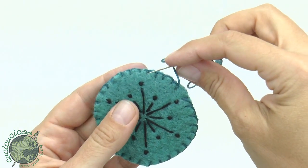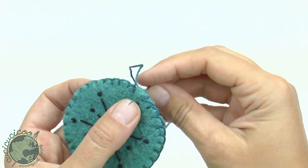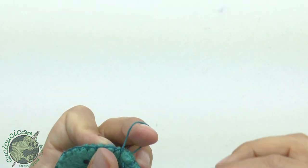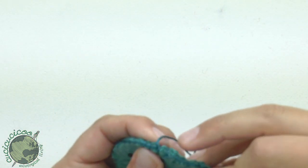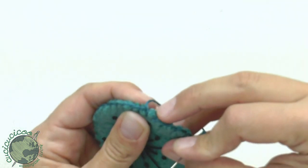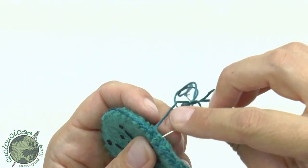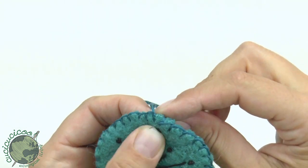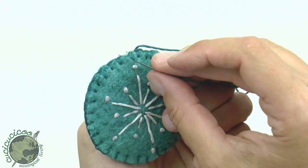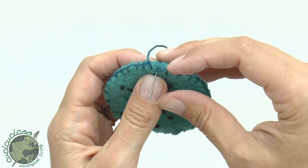Okay, we've made our way around all the way to where we started. So let's take our last stitch. There we go. Now, however, there is this little space left here. So we're going to go again right over that first stitch. We're going to go in where it began and out where it came out.